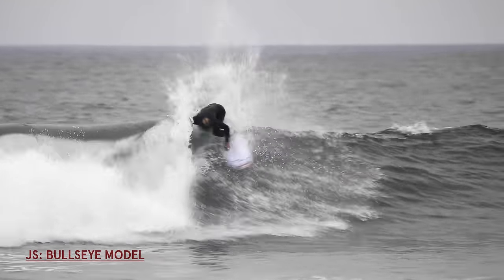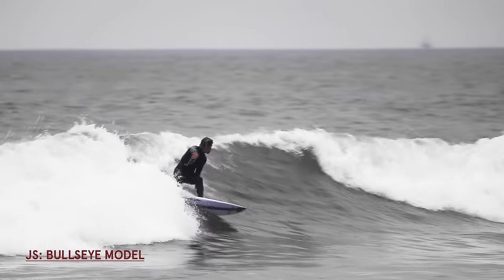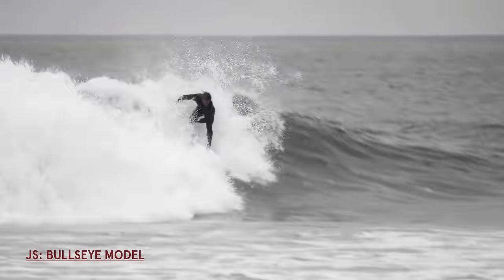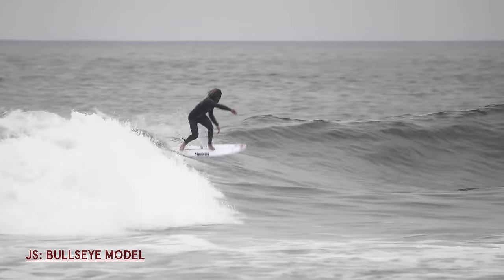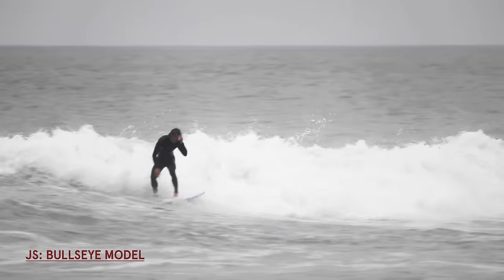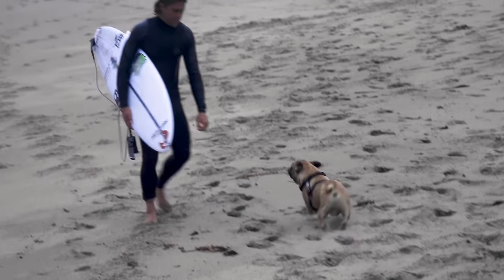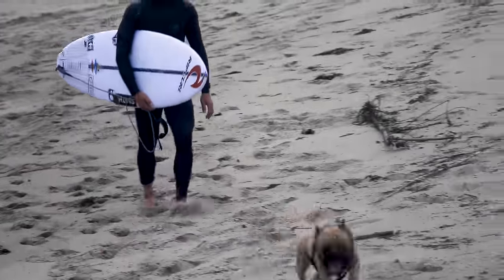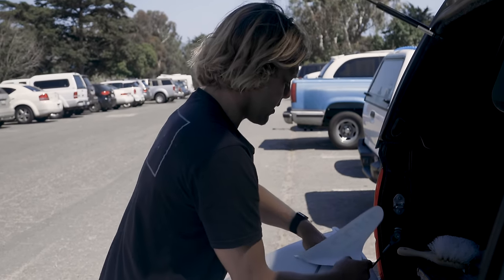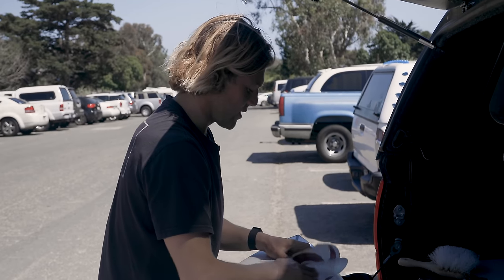It just felt like my stance was a little bit more in the right place on the board. It felt really fun, really fast, super loose and free. Those waves had a little punch out there and it felt like it held really well — even off the bottom it felt real positive. It didn't feel like it wanted to slide out or anything. This is more of a fun board, especially the dimensions. I could feel that it would fold a lot. I've never been much of a twin fin guy until I was riding the fish board. That's what's nice about twin fins — you're guaranteed to go fast.